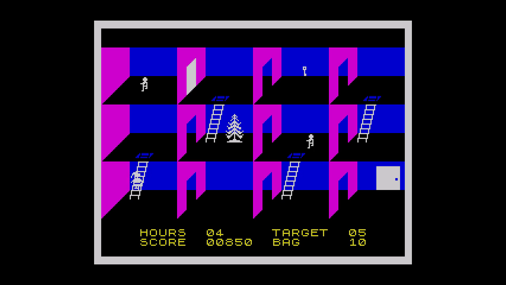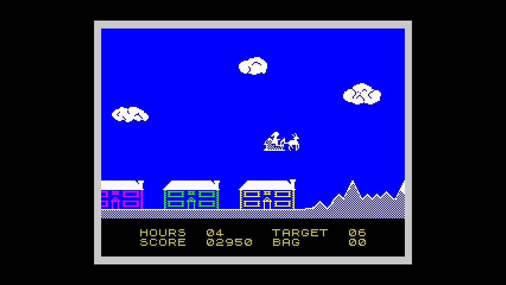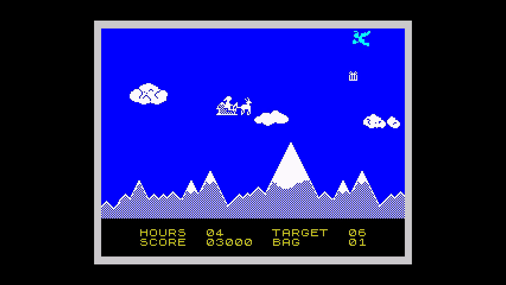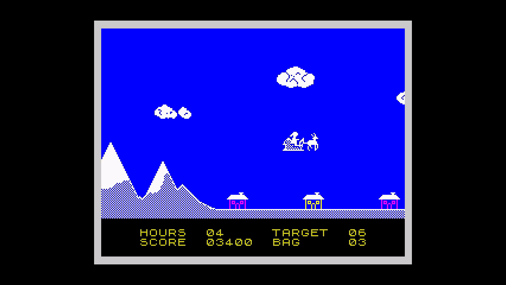Here, Santa has to deliver the present under the tree, avoid the people walking about, collect the key to get out again, and climb back on his sled. These stages loop until Santa fails to reach a target, which increases each level. Failure means he cannot visit the house, and instead has to drop the presents from the sky. Sounds a bit like some of the deliveries that end up at my house.